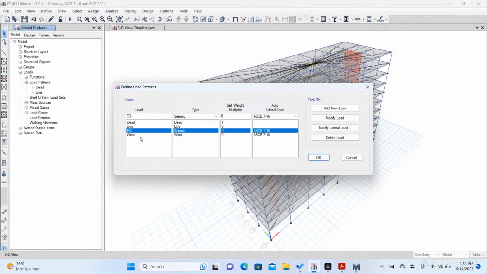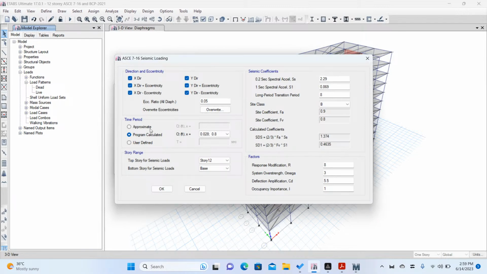Now we have to modify these loads. We know that the earthquake load has to be modified. Now we can see the direction and eccentricity. So all these 6 checkboxes are checked. That means it will define the seismic load in x direction.